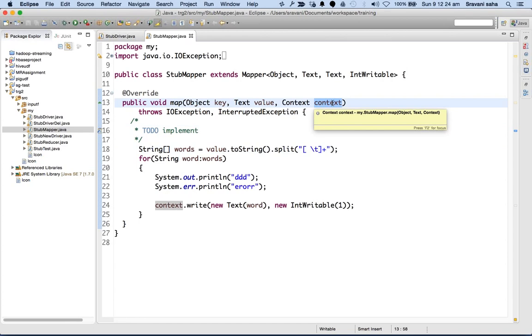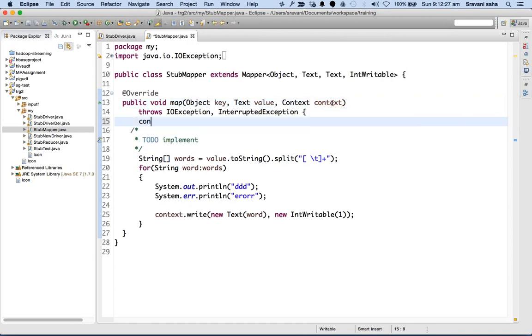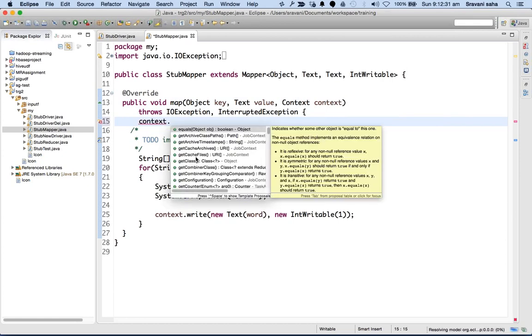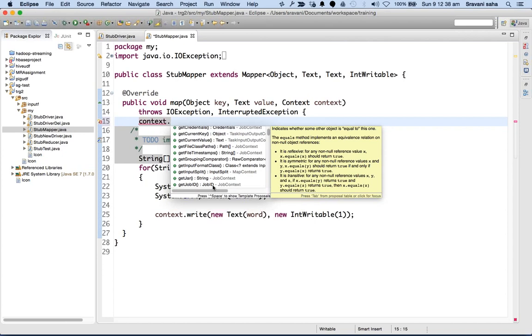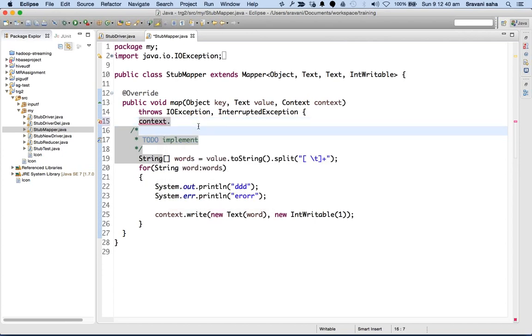Context is the one which contains a lot of information, and you can just go here and say context dot, and you'll see a lot of methods inside this, like get configuration, get credentials, get current key, and a lot of methods using which you can find out a lot more about your job. So context is your gateway to interact with Hadoop's MapReduce.